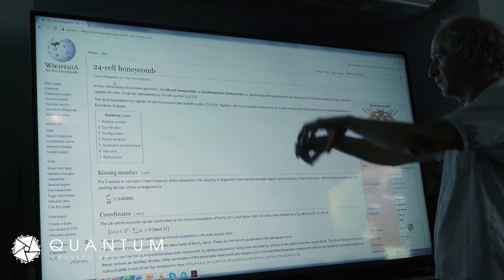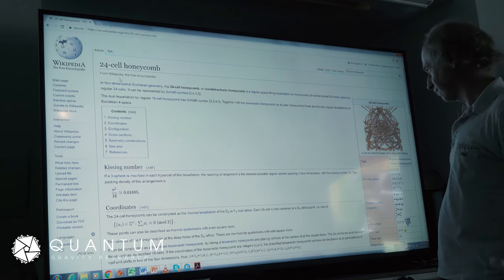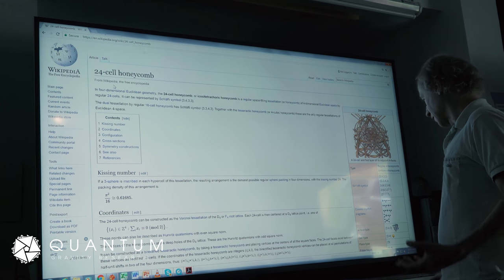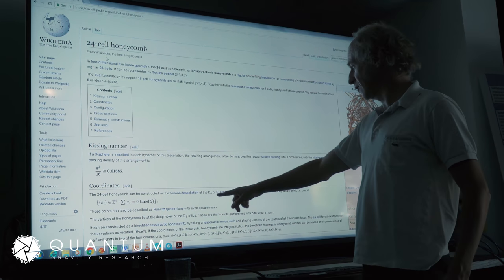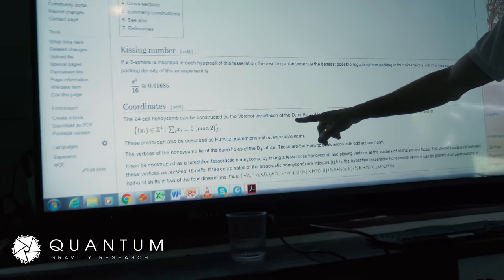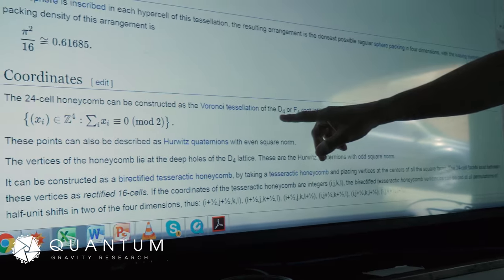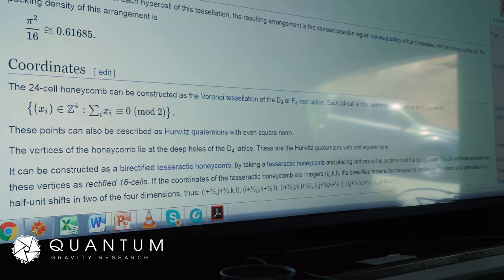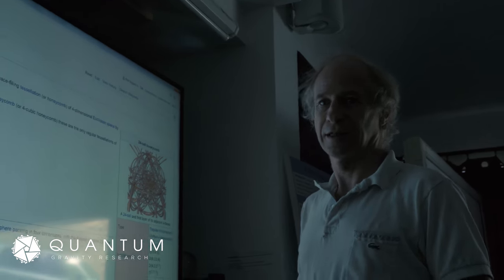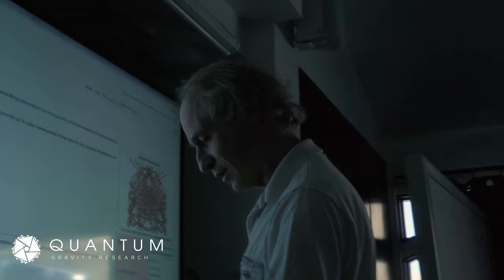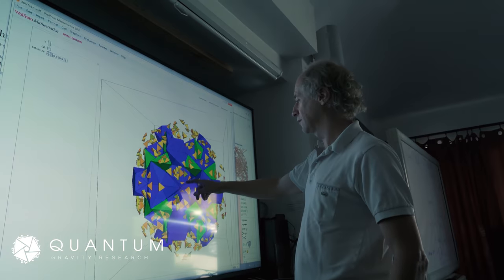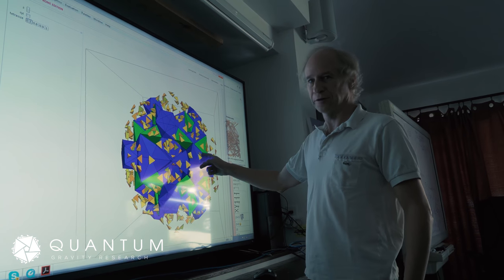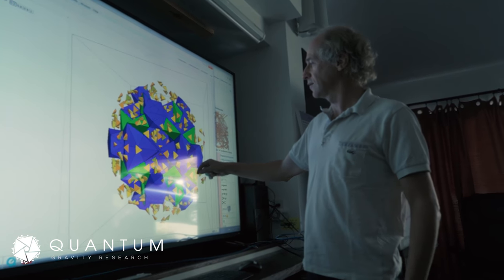24-cell honeycomb or Icosapetracloric honeycomb that I studied 10 years ago. And it's a regular space-filling tessellation of the 4D space. So there is only 24-cell, nothing else. And also this is D4. And naturally we can include D4 into D6. And the quasicrystal which is here, 36 vertex type, is a projection of D6, six-dimensional checkerboard.